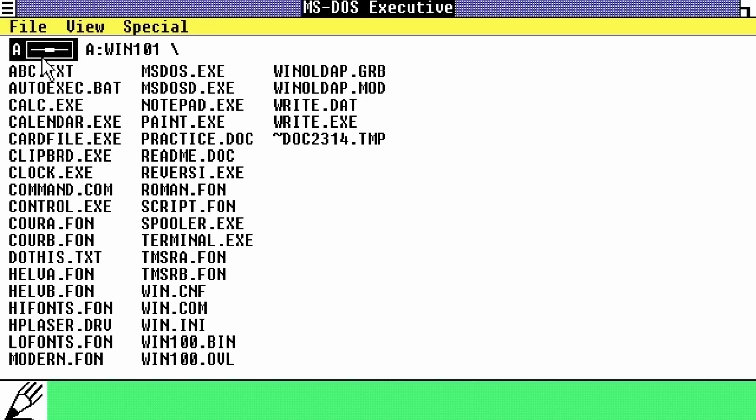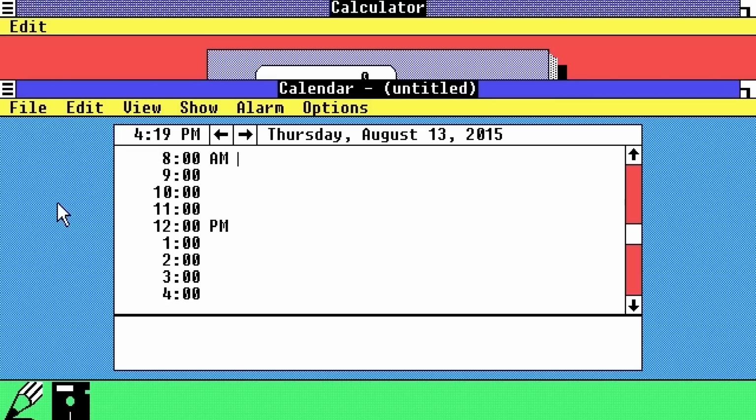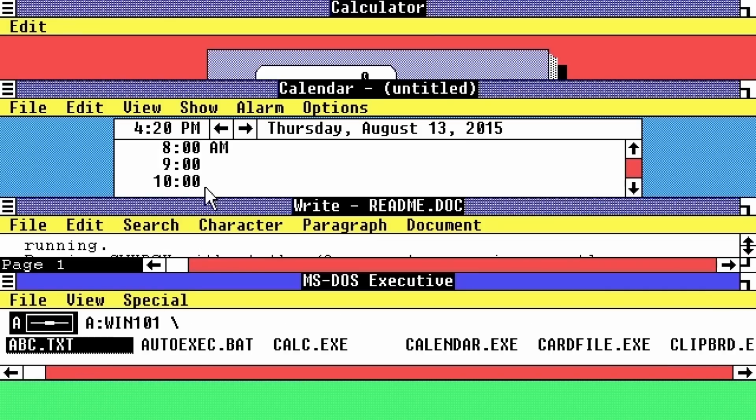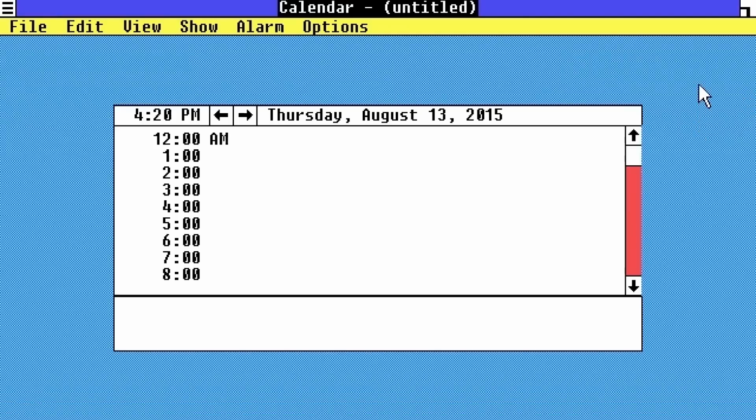Let's open up some more apps like the calculator. And let's open up the calendar as well. So now you'll see we're starting to populate the bar down here with even more icons. And we can actually have all these apps up at once, which can be a little cluttery because we're running this at such a low resolution. But I can still maximize individual apps whenever I want and go ahead and use them. So now I'm in my calendar.